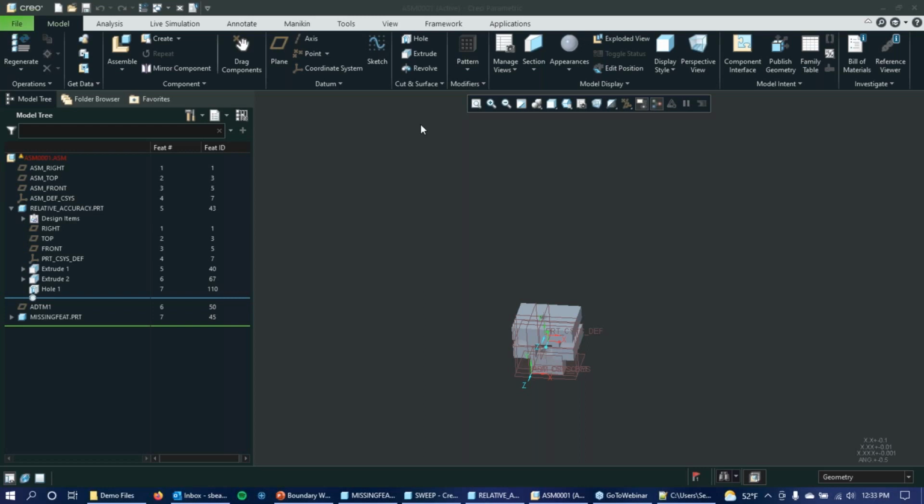But in general, to give general guidance on the accuracy issue, I would definitely recommend absolute, unless you are dealing with slow regeneration times, and that's a real bottleneck for you, and you need to look for ways to speed that up. I would definitely default to absolute. It's going to prevent a lot of things from potentially going wrong. But again, as far as importing step files, there could be something I'm not aware of specific to that application. So Alan, I will definitely check on that and reach out to you, let you know.